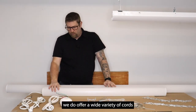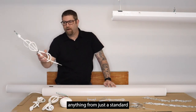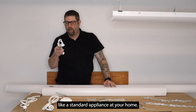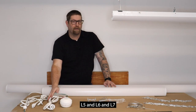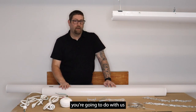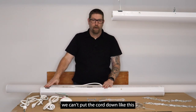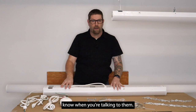Besides the mounting options, we offer a wide variety of cords and plugs. We can offer anything from a standard six-foot cord whip that powers into the fixture and mounts into a junction box. We have a straight blade 120-volt like a standard appliance plug, and we also offer different twist locks — an L5, an L6, and an L7 type cord. When talking to your sales associate, make sure you let them know how you plan to mount it, because if you're surface mounting with this clip, the cord placement will need to be on the end.